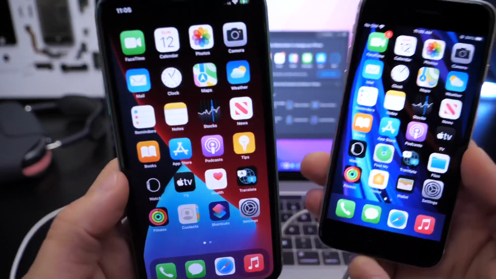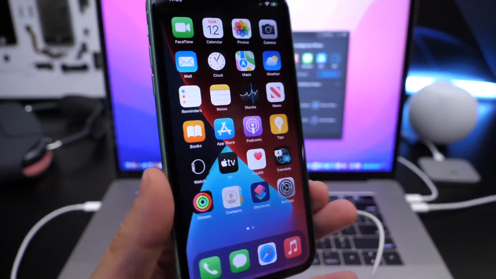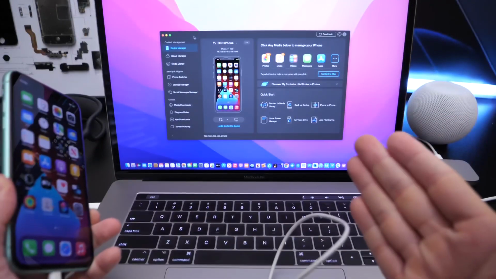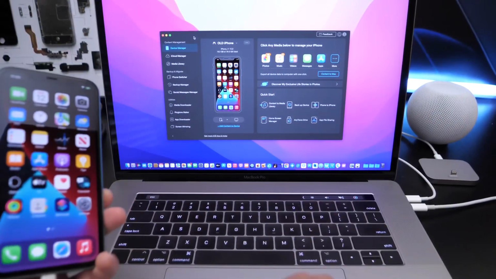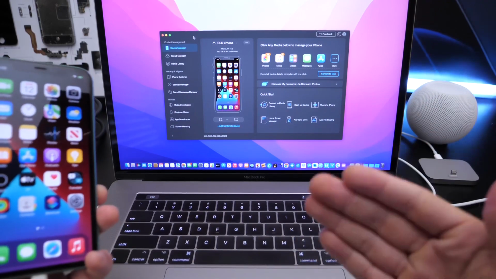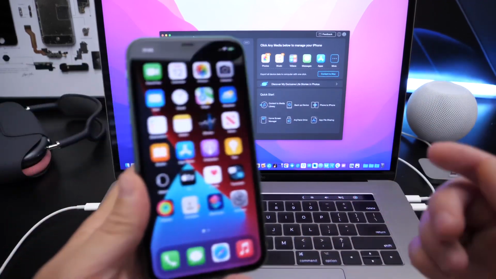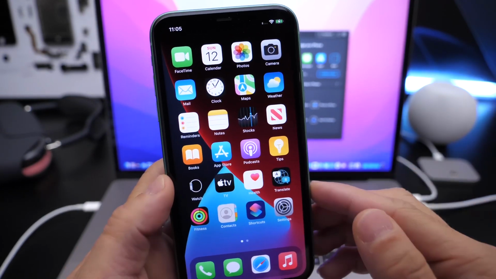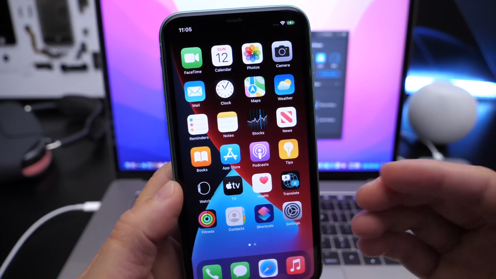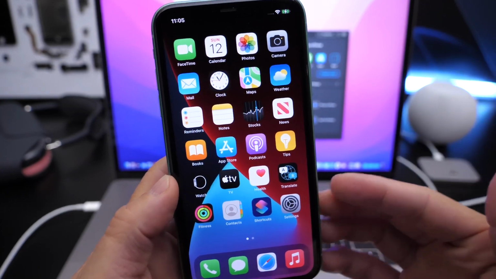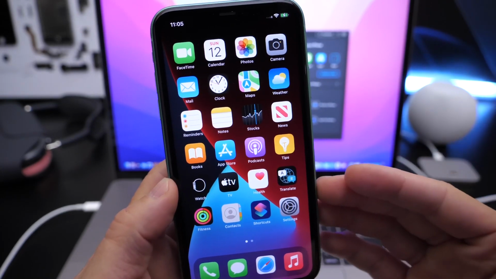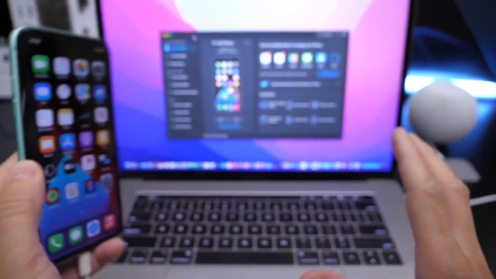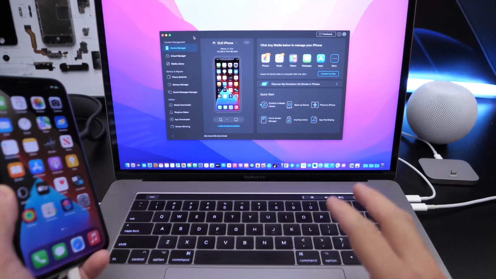So I'm going to show you how to easily and quickly transfer everything from an older iPhone over to a newer iPhone. Now, another advantage of using AnyTrans is that it also allows you to transfer third-party applications and third-party application data. So if you like sideloading applications onto your iPhone, which iCloud will not back up, AnyTrans will allow you to back up and transfer those third-party apps as well with the app data. So the most complete and fast way to transfer everything on your device if you don't use the cloud and use sideloading, there's definitely no other way to go but AnyTrans. So let me show you how easy it is to use.